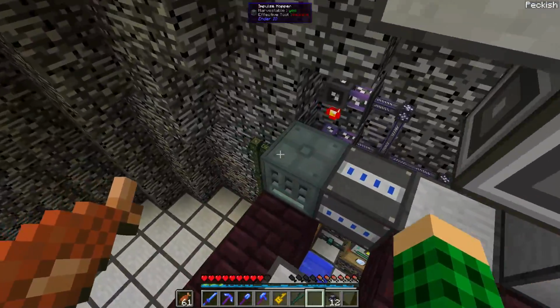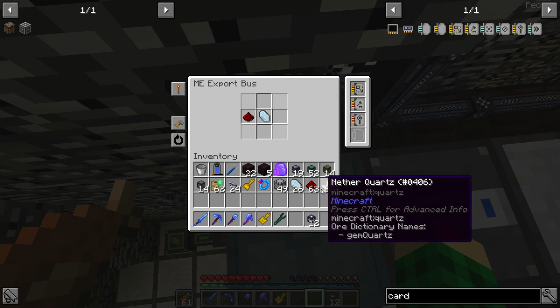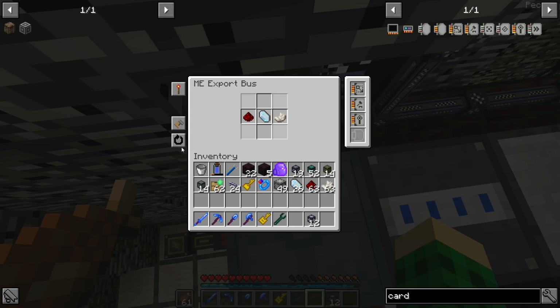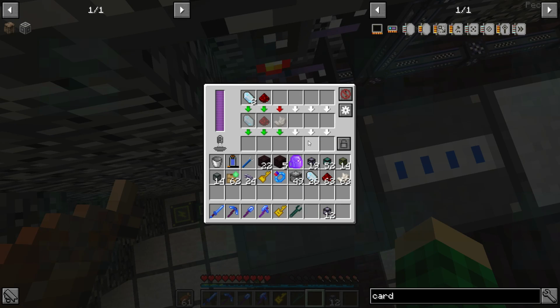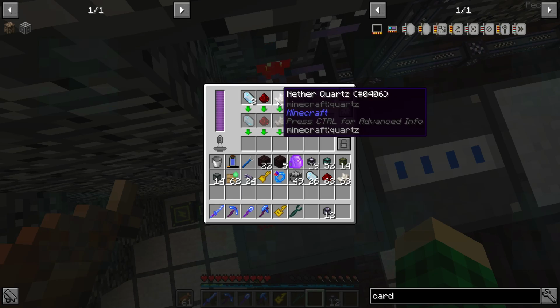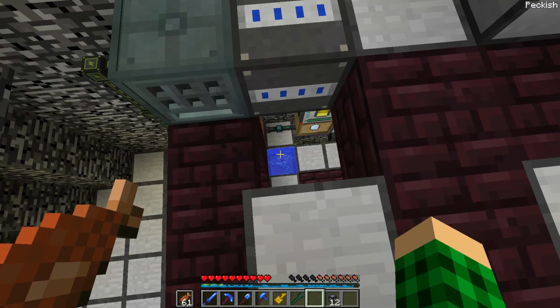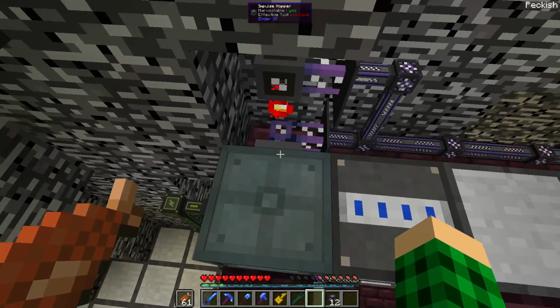Okay. So if we set up Charged Certus, redstone, nether quartz, and we do round robin. We should get another quartz. Those 3 should get pushed over and made into Fluix. Lovely. So that system's complete.